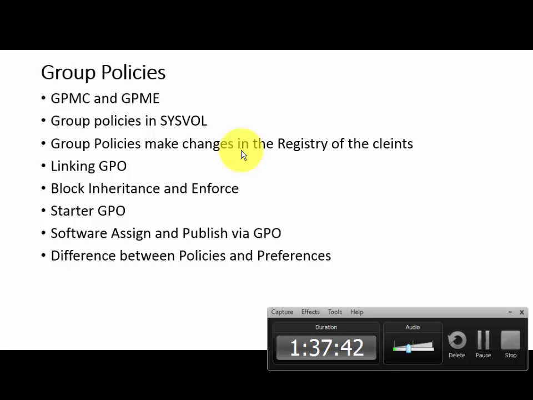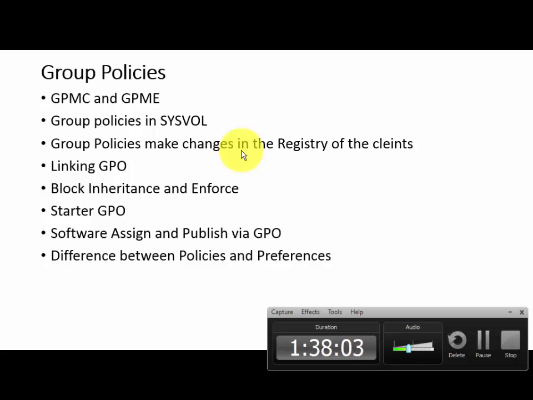How will you go see which role is installed where? How will you judge? So we did that lab. Which roles are installed? Command line, netdom query FSMO. Just type that. I will show you which role is installed where.